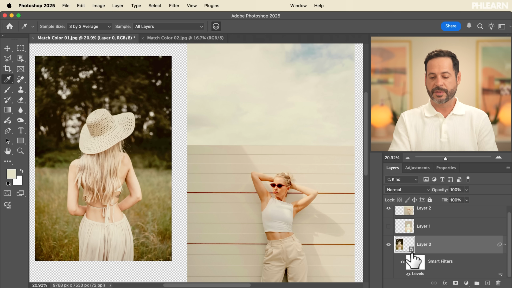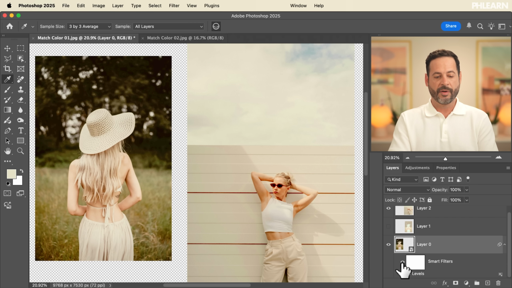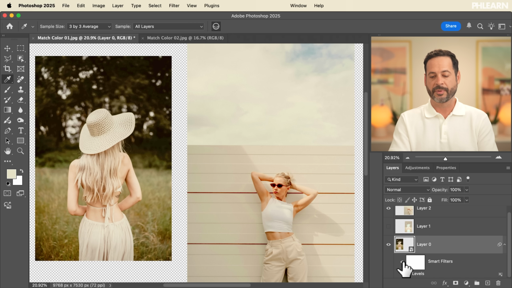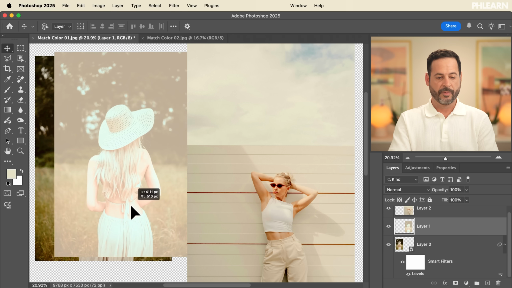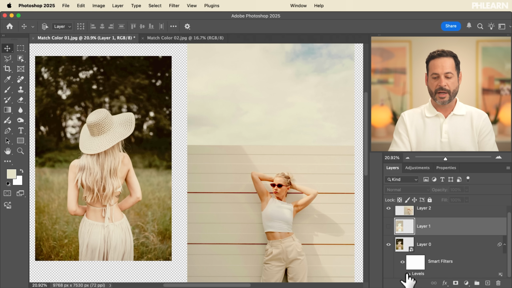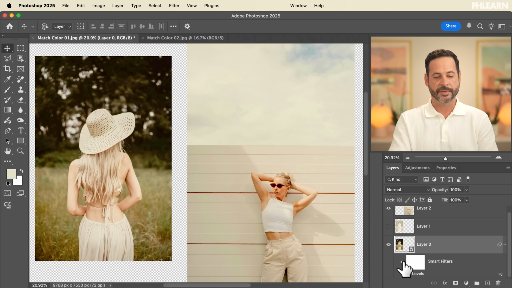And now I can just turn this off and on. So we have these smart filters. So let's just turn that off and on to see our before and after. And that we were able to do with a simple levels adjustment. Let's compare that to what the automatic tool thought we should do. Let's bring this automatic response here. This is what Match Color actually gave us for our image. So this is what Photoshop decided would actually look good. This is our image before any adjustments were made, and here's after a simple levels adjustment.